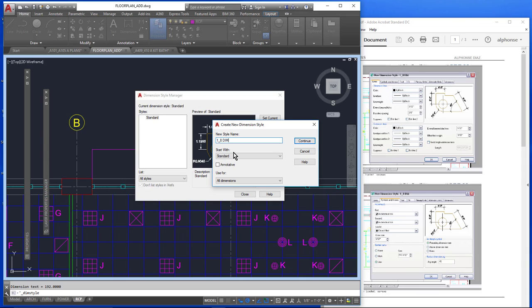Now, a quick aside here. There's a way that you can do dimensions. It's called the annotative method, where you don't have to go through all this part. But I want you to learn dimensions this way for now. If we have time, we'll go over the annotative method. But this way you have total control of your dimensions. The computer's not making any decisions for you.